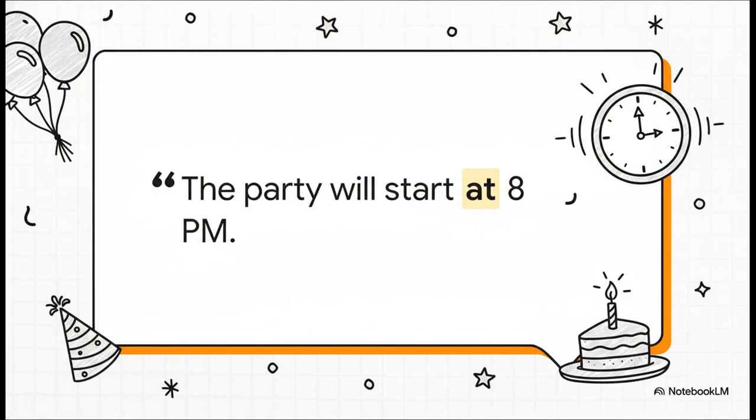And now to complete our party plan. Let's recap. We started way back in December. Then we narrowed it down to on Saturday the 14th. And now for the final detail, we set the exact time. The party will start at 8 p.m. Boom. We've gone from general to specific, perfectly following our pyramid. In, on, at. See how it works?